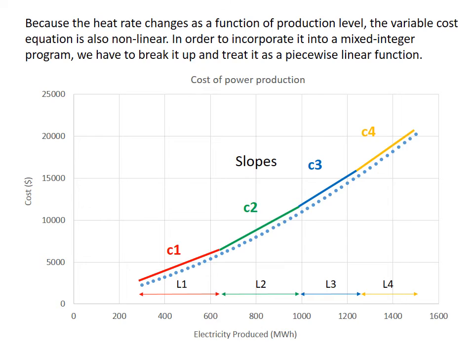So we describe four different marginal costs of electricity production for this individual power plant, depending on how much electricity it's producing. If it's in the red zone here, if it's not producing much electricity, it has a lower marginal cost. And you can see that as the level of production increases, the marginal cost, or the slope of this function, starts to increase. So if you're in the green zone, the marginal cost, or the slope here, is higher than in the red zone. Blue is higher than green, and gold is slightly higher than blue here, although I would say 3 and 4 look pretty similar. But still important to take into account.